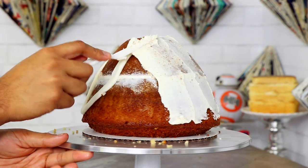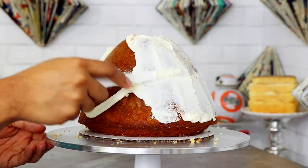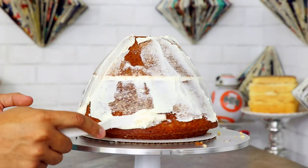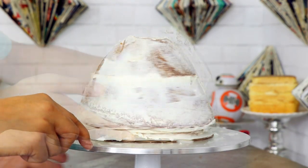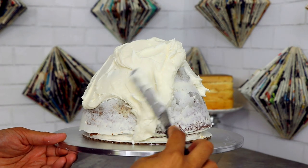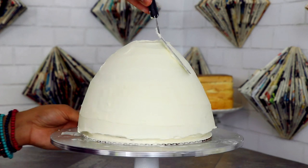Now I'm going to do all of the cake basics and then just crumb coat this baby. You're going to notice that my set looks very old here because I totally forgot about this video. I think I shot this when The Force Awakens came out, and then I forgot about it when The Last Jedi came out. So now we're here at The Rise of Skywalker and finally I get to publish this baby, which is fitting because this is Princess Leia's last outing.